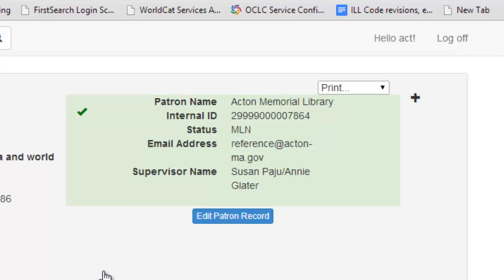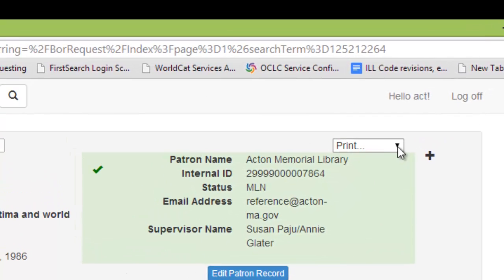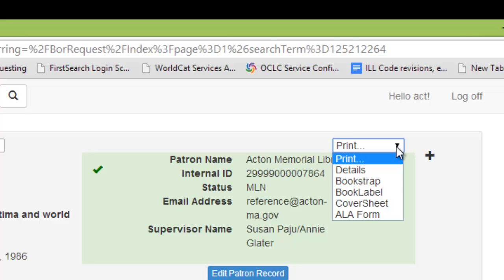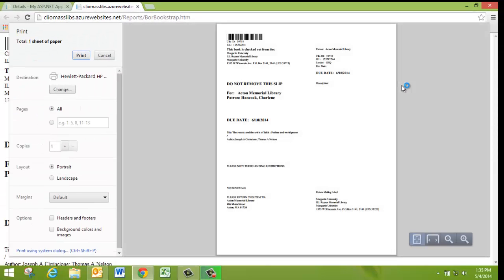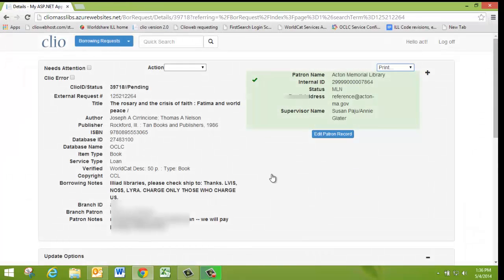Now, I want to show you the book band that you can print, or book strap. If you click up here, you can click on book strap and see what it's going to look like. And you get that the book has been shipped out from Marquette University, the information about the book itself, and the return to is now your correct library information. I know that since I don't have a printer attached, once I've done this, I'm going to be stuck. But if you have a printer attached, you should be able to print your book strap and use that if you want.